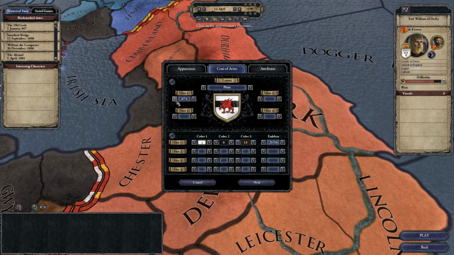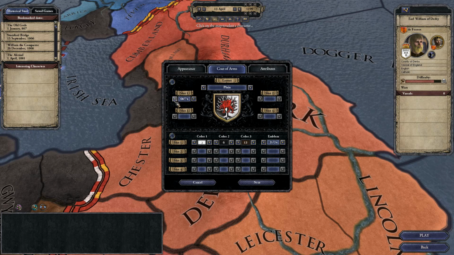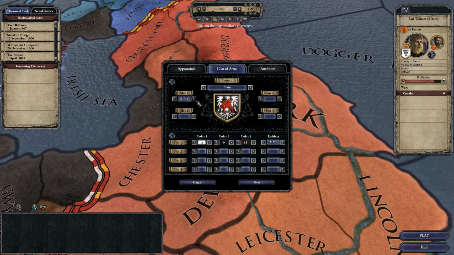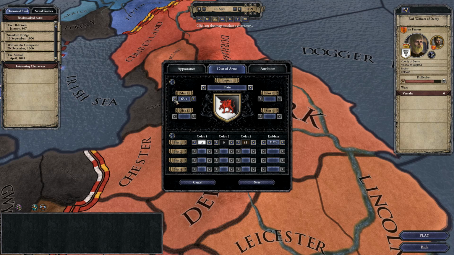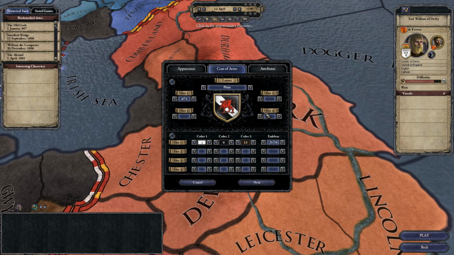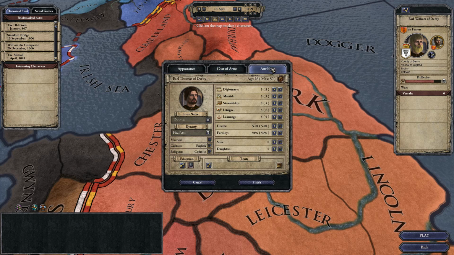Oh god, I can't waste time on this. I really mustn't waste time on this, but I love mucking about and trying to make a cool coat of arms on this game. I really do. What can I say? It's fun! That looks good. We'll go with that. Alright, so there we go. That's our coat of arms. Looks kind of badass. Red dragon, black and white background.